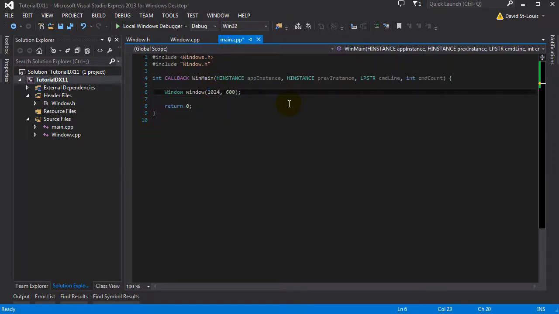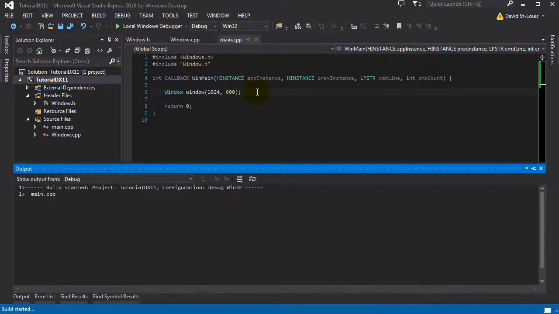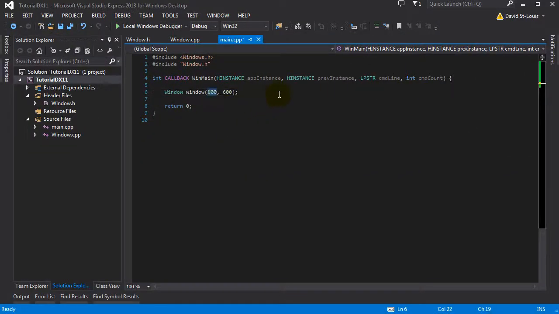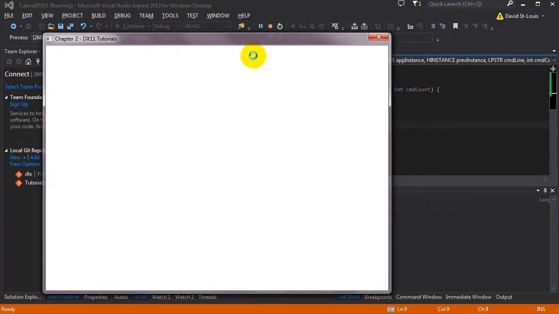And now that we did that, we could have made the region wider if you want, stuff like this. So now we need a main loop because we don't want to quit the program so fast. What you want is basically just while true. So now it's going to loop indefinitely. It's going to show the window and loop indefinitely, and you're going to see Chapter 2, DirectX 11 tutorial, and blah, blah, blah.